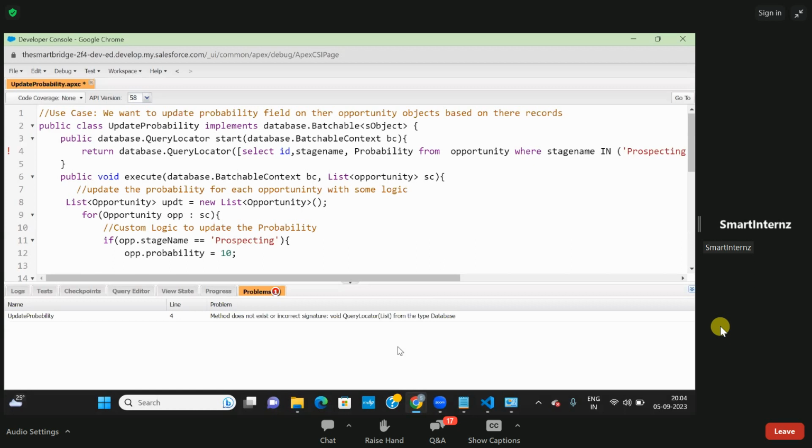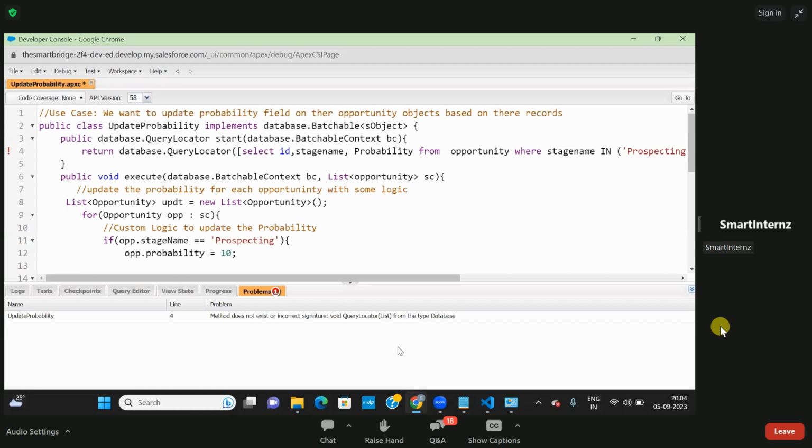What I've done: return Database.getQueryLocator, then start. Then that return Database.getQueryLocator, select Id, Name, StageName, Probability from Opportunity where StageName in prospecting, analysis. Everything is fine from my side.